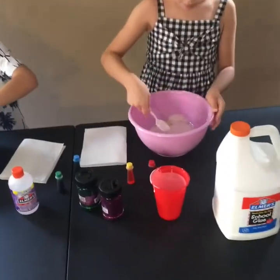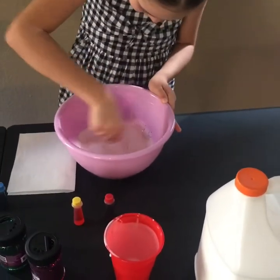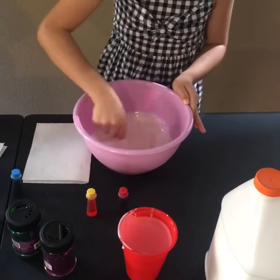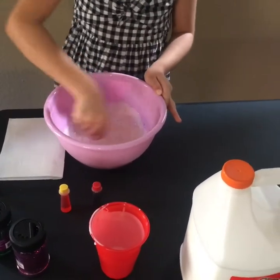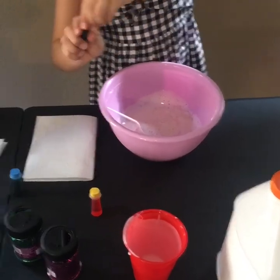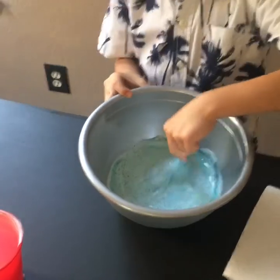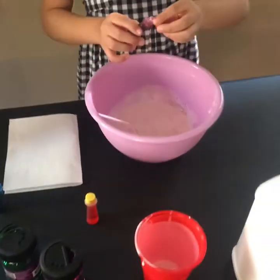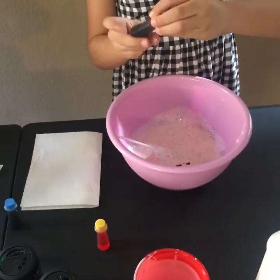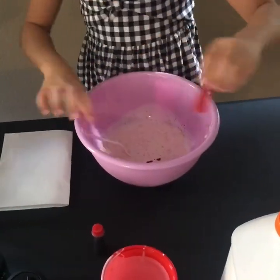Okay, mine just looks like... Let's see what yours looks like. Nothing. Keep going, keep mixing. Oh, mine's looking teal. It looks like pink. Mine's pink. Look at mine. Maybe you can go darker, Angelique, if you want to put a couple more drops in. Look at mine. Don't let the spoon fall in. Hey, yours looks kind of cool. Oh, that's a cool color. Oh, that's fine. Let's see what happens when you mix it. Might have to put in a little more yellow later. Just mix it in first.